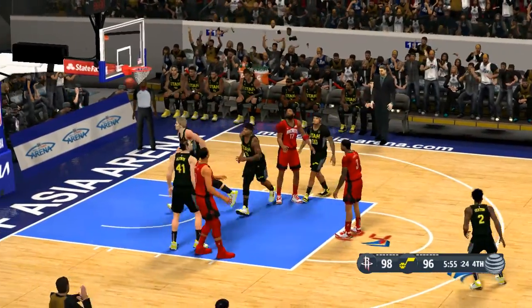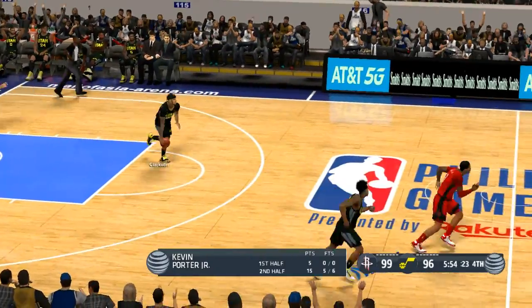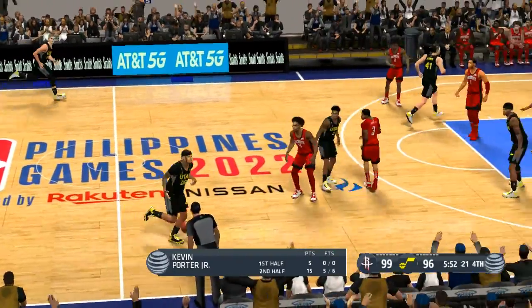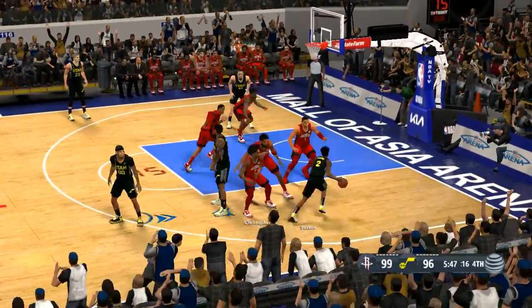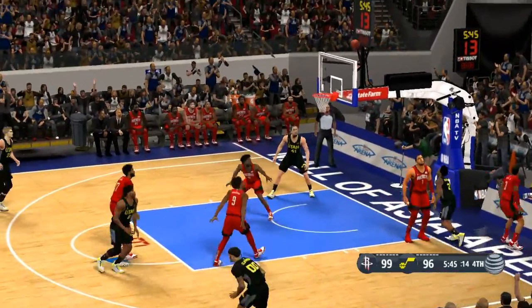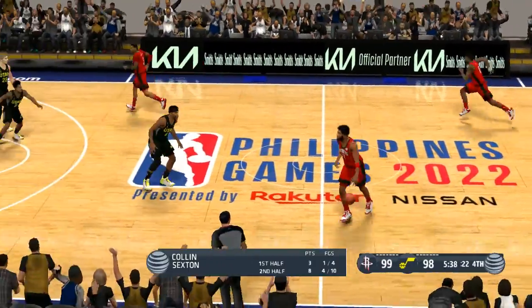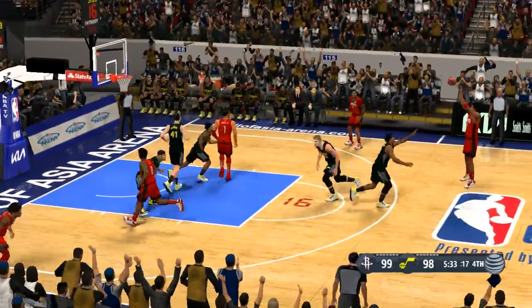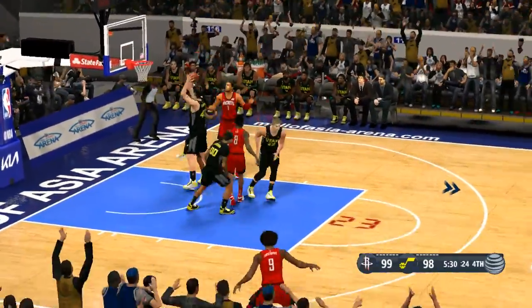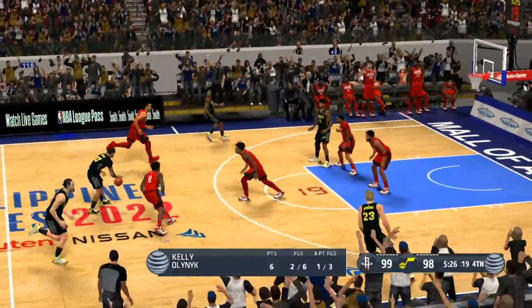And the Jazz making a change here. And Porter drops them both. He's simply just willing himself to the line here. Jazz trailed by 3. Shoots off the step back. Again, the Jazz score. It hasn't happened as quickly as he would have liked, but he's finally putting some points on the board in this game. Number 17. Rebounded by Olynyk. Olynyk's got rebound number 8 now on the night.